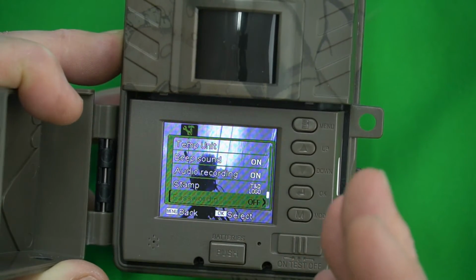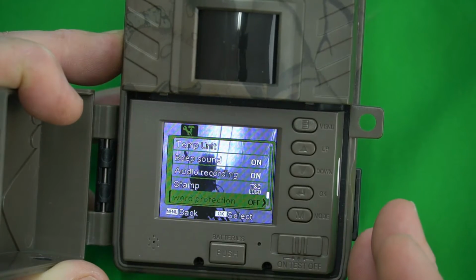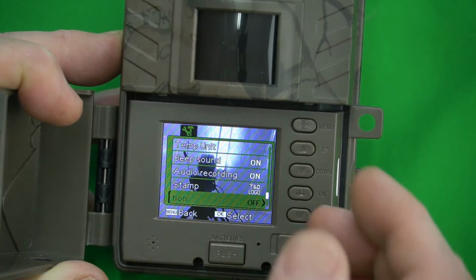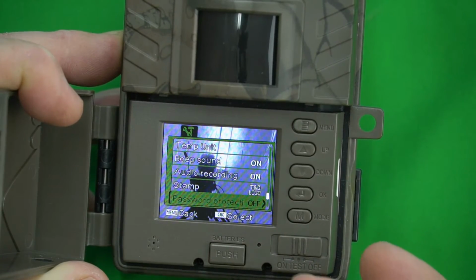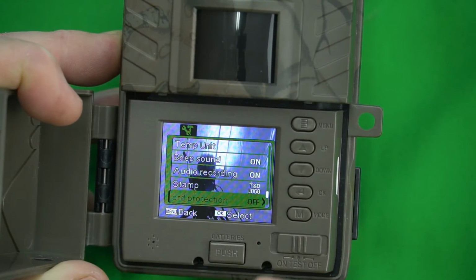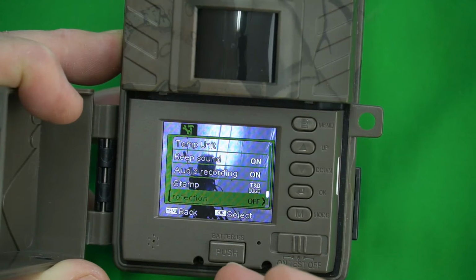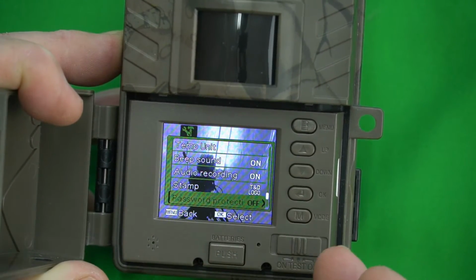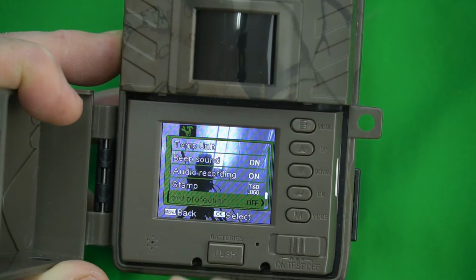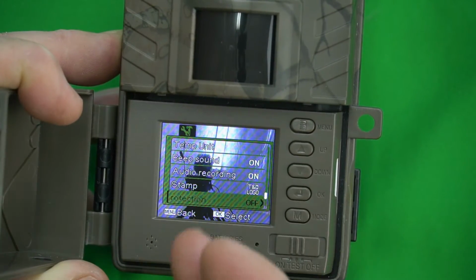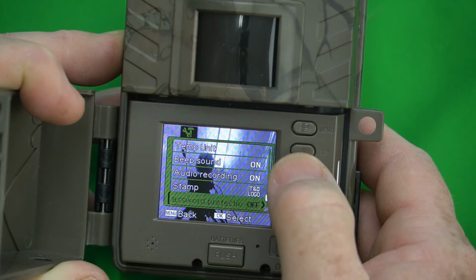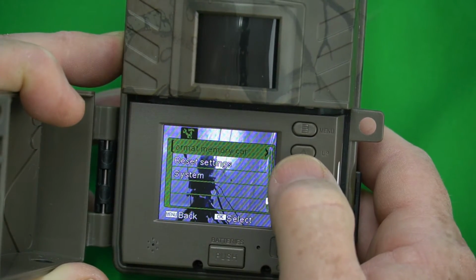It is a form of anti-theft deterrent. Basically, if a thief tries to access the menu and finds out that he can't access the menu, then he probably won't steal the camera. But the reality is most thieves are not going to try to do that. They're going to steal the camera and then take it home. So it will not prevent theft, but it will prevent people from messing with your menu options, which doesn't really seem to be a huge concern to me, so I don't use that.